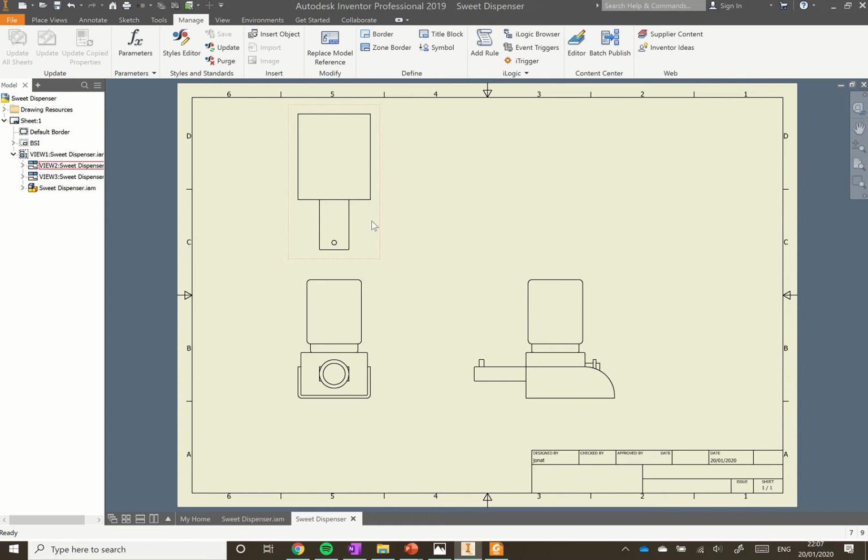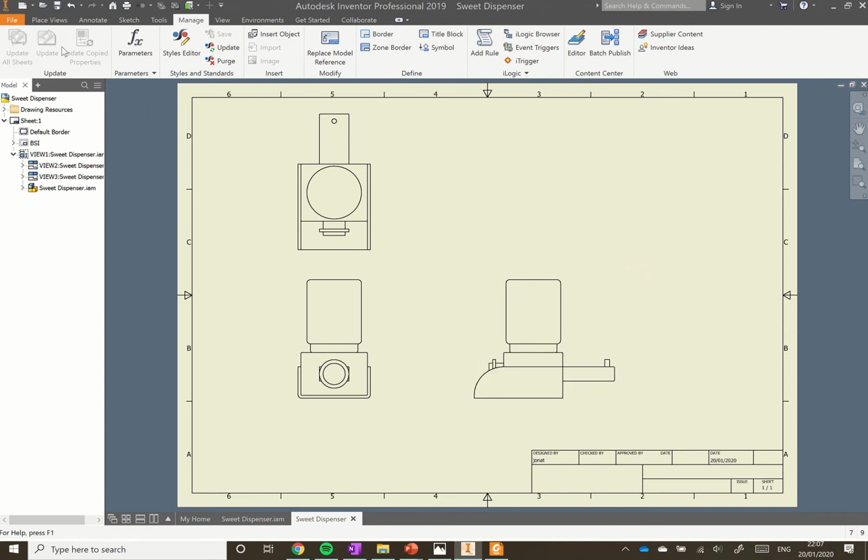Once it's had a second, we'll click on that image there, and we've got an update that appears up here. We'll click update, and you see now we can see the top. We'll click on that one there as well, and we'll click update as well. And now we've got a top, which is above the top of the suite dispenser, and the right is to the right of the suite dispenser.